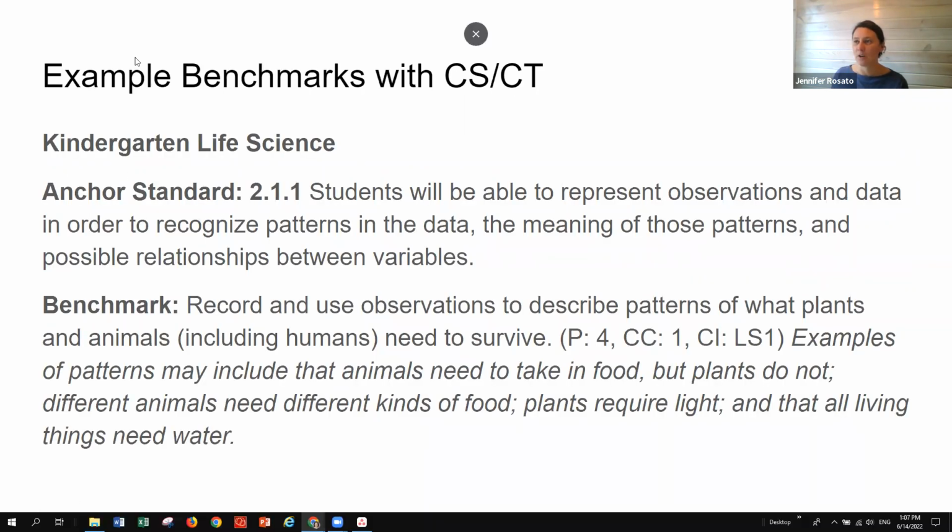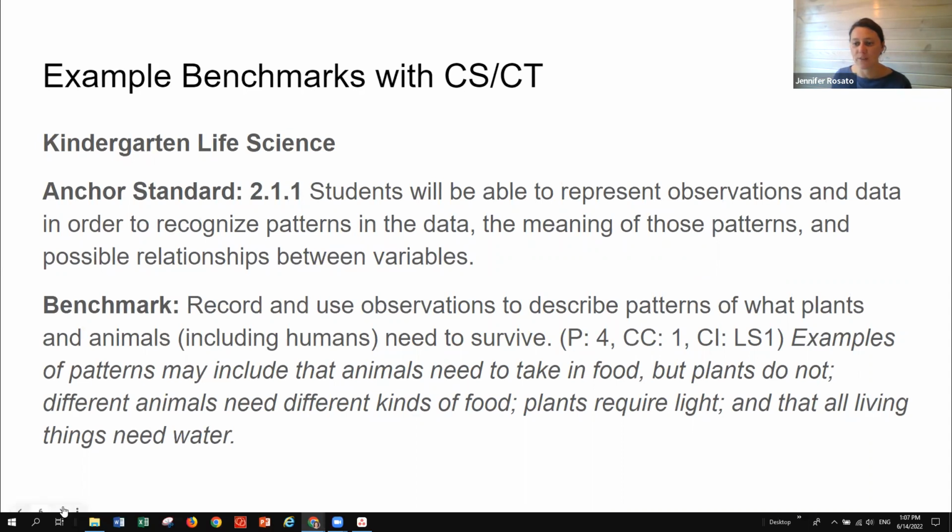I'll just share with you a couple of these benchmarks so you can get an idea of what this looks like. So here's an example of a benchmark for kindergartners in life science that includes a connection to computer science and computational thinking. So the standard is students will be able to represent observations in data in order to recognize patterns in the data, the meaning of those patterns, and possible relationships between variables.